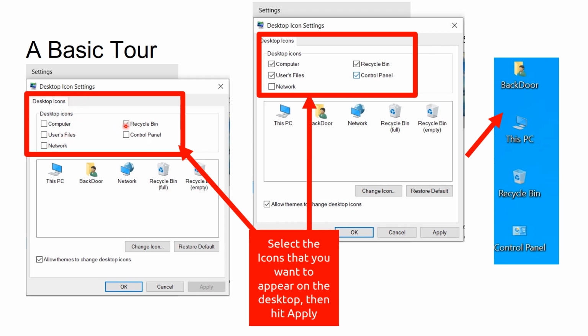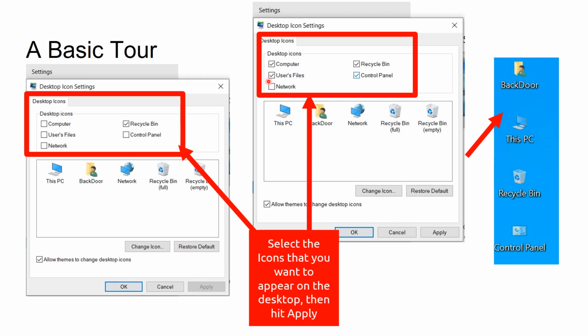Here, none of them are checked except for Recycle Bin, and you can see the icon that's going to put out there on it. You can actually go in here and change those icons into something different if you want to play around with it, so that you can make it more yours and you know exactly what you're looking for, and that way you can have some fun with it too.